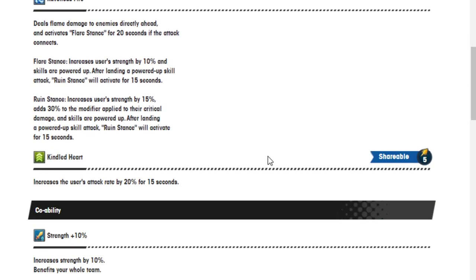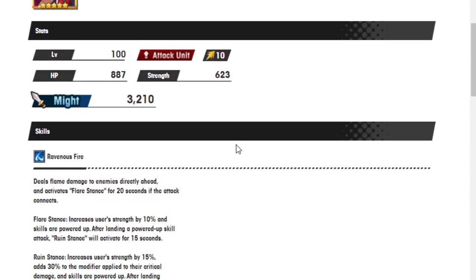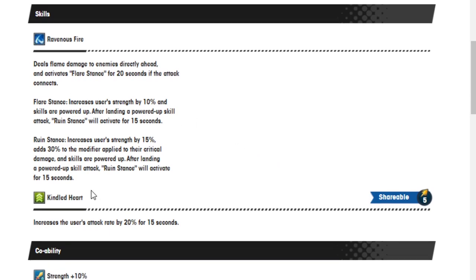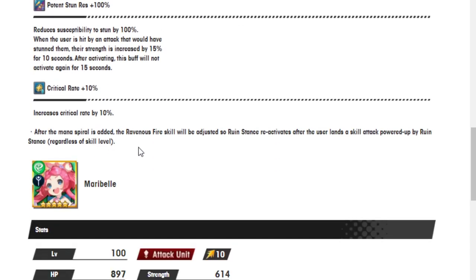Good job on that. I don't know if I'm as sold yet, but I have a feeling he has the potential for sure to deal a whole bunch of damage with how this stuff seems to be going. The thing that we don't know is how his mods are going to be like, and how the time change on these skills, because that's going to be the make or break for it. So let's move on. After the mana spiral is added, the Ravenous Fire skill will be adjusted to Ruin Stance, reactivates after the user lands a skill. Okay, regardless of skill level.